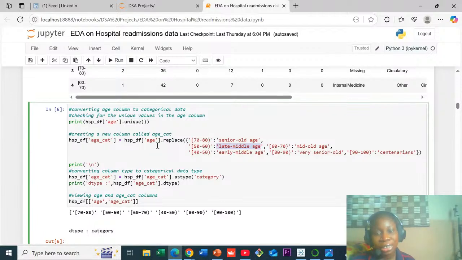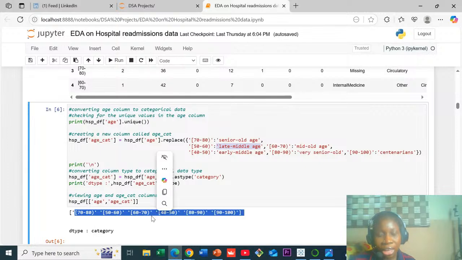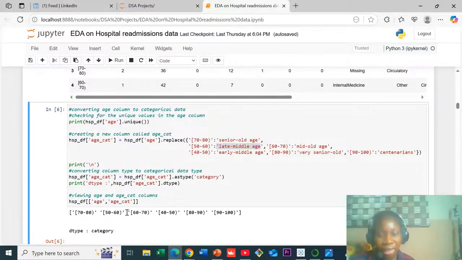So you can see that this is quite different from trying to create a category, because from the way this data set was created, the ages have already been categorized. So you can see 50 to 60 years has already been categorized, just that they used numbers for their categories, and we want to change these numbers. Okay, so we did not actually do the categorization, but we changed the way it was being categorized.